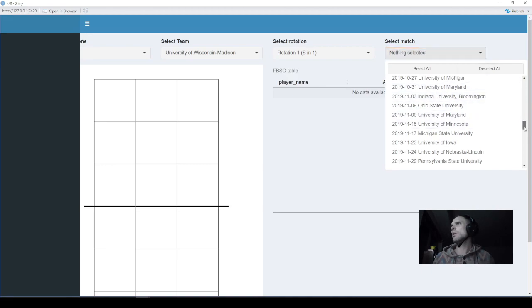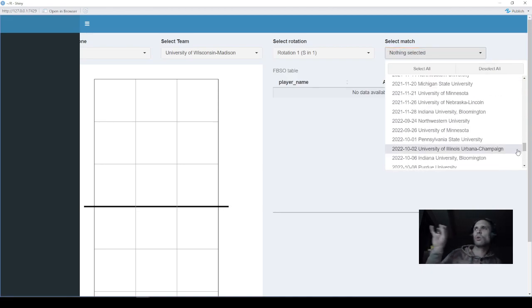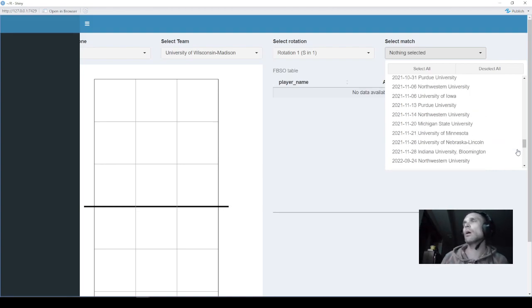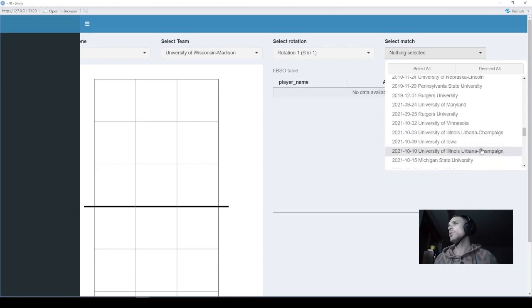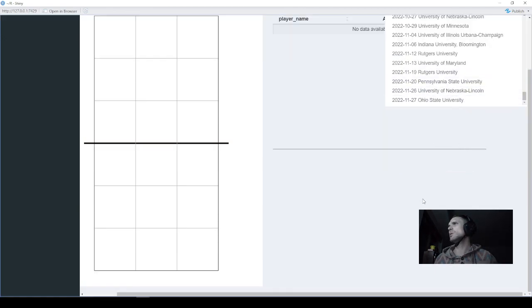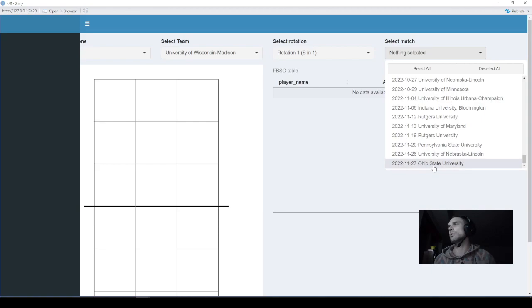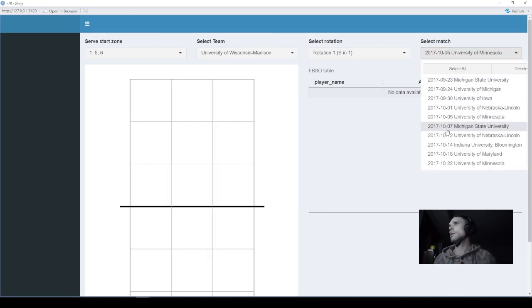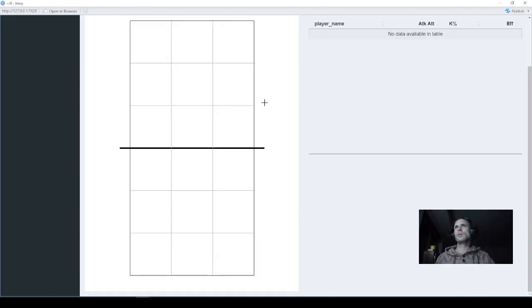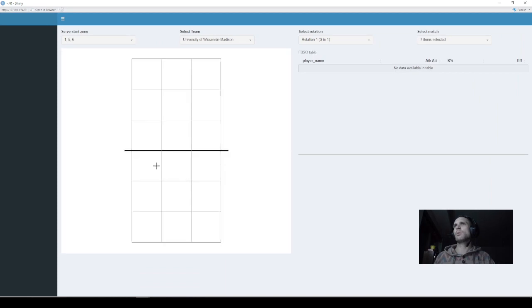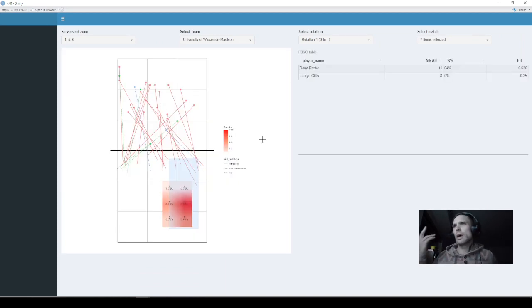We could deselect all. There is a way to have a group selection by the year. It is a cool feature. I didn't add that. But you could do something like, let's just look at all the postseason stuff. Oh yeah, this is conference only. I forgot about that. So you can select one specific team if you want, or select 7. This is really big right now because I have it in big mode. You just select the highlight, and there you are. It returns the players that attacked.